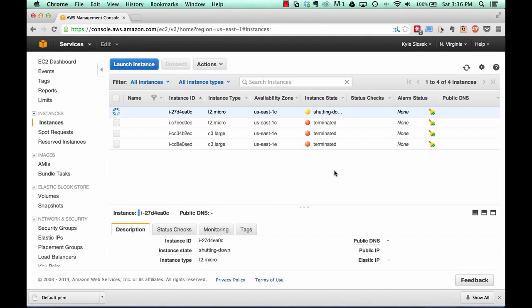So that's your quick and dirty for AWS. There's a whole lot of other features within this, and I encourage you to play around with it, especially if you're a brand new customer to them and you have that free tier. It really wouldn't cost you almost anything to do.